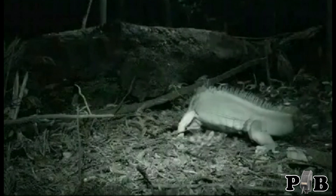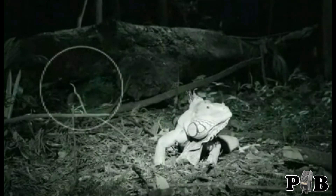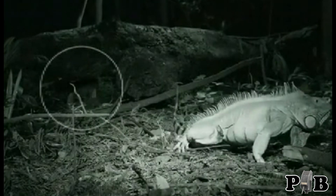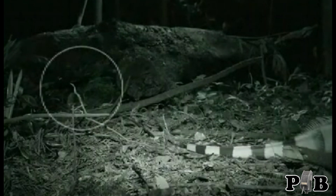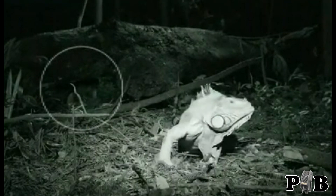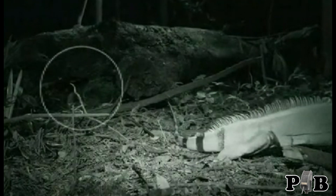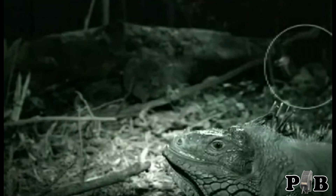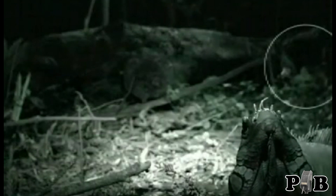This shot shows the log in the back and the stuff in the foreground clearly. The weird thing about the video is that when we see the lizard close up — a handsome-looking cuss — he is clear, crisp, and ready for Saturday night. While the subject of interest, the bird, is behind the log that is also in focus, but the bird is out of focus. And we see the strange feathered friend again, and at this time the entire background is out of focus, including the thing we are supposed to be seeing. Mr. Iguana continues to be a camera whore about the whole thing.